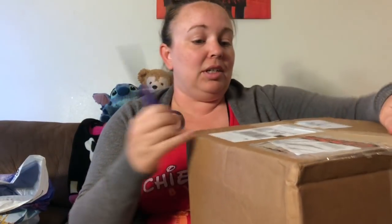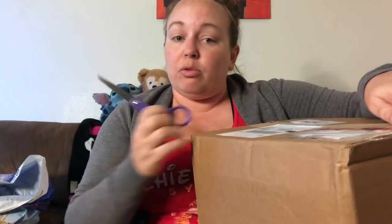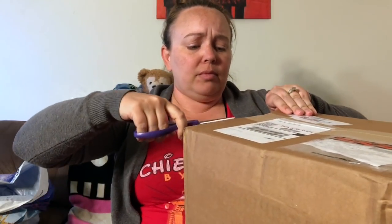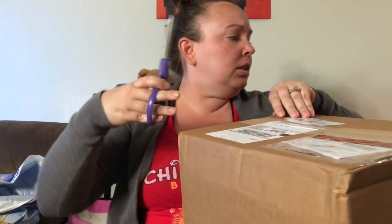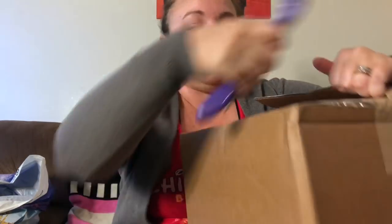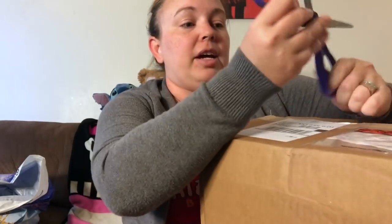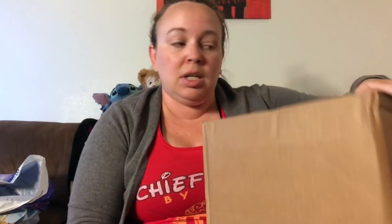Opening the boxes is kind of like Christmas because I don't remember what we got. So what they do is you fill out a form while you check out, let them know you want to ship it home, and they tell you how much it is. One box based on the address is from the Animal Kingdom gift shop. My husband filled out the other one and that's specifically from the Pandora gift shop — all Avatar stuff. Shipping for this box was $17, done by weight, and they left a little note saying they appreciate us shopping with them.